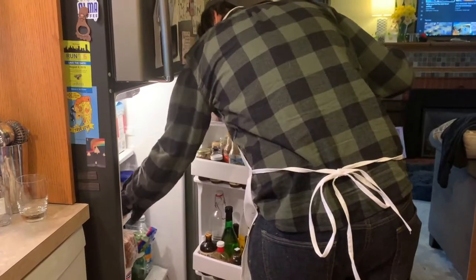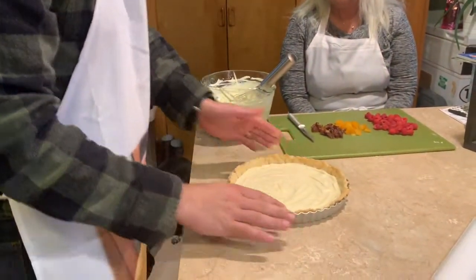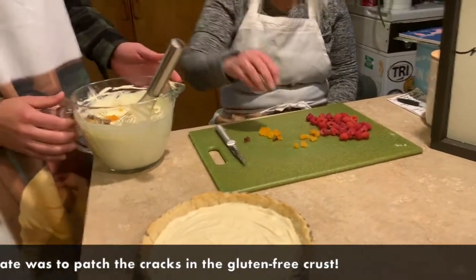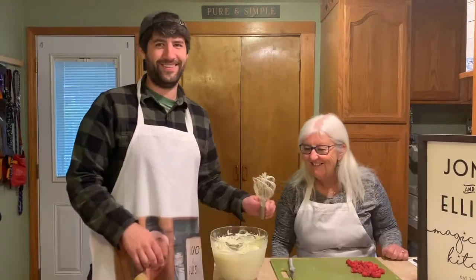Aha! Okay, our custard. Now, if you'll notice, a busy bee has been salvaging our mistakes. And she put a nice layer of stuff down. Can you tell what it is? White chocolate. She put a nice layer of white chocolate down. She bakes like me.